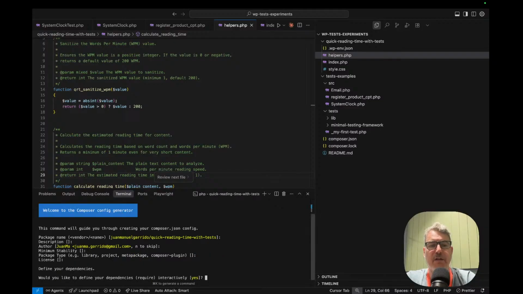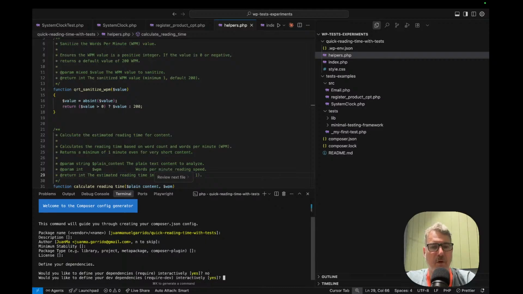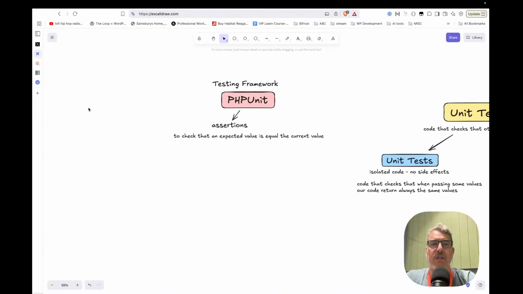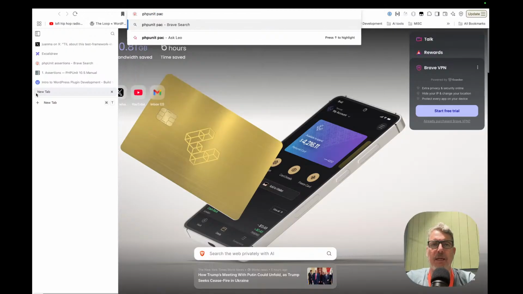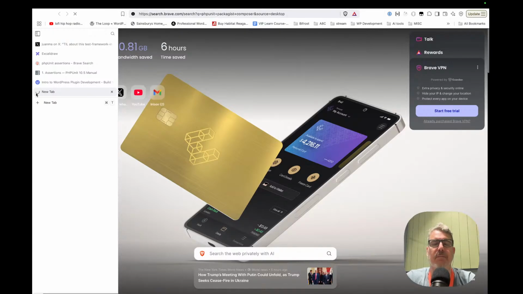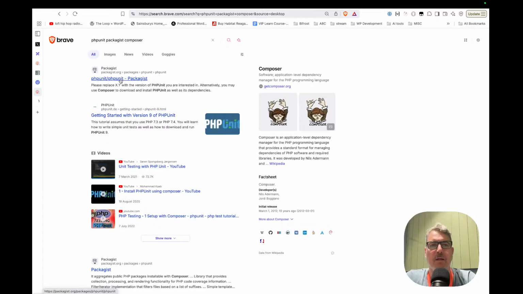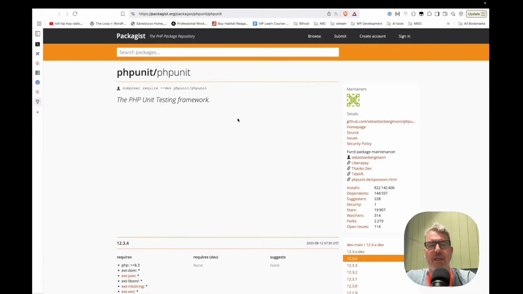Would you like to define your dependencies interactively? No. But dev dependencies. I want to install PHPUnit. This is the name of the package.